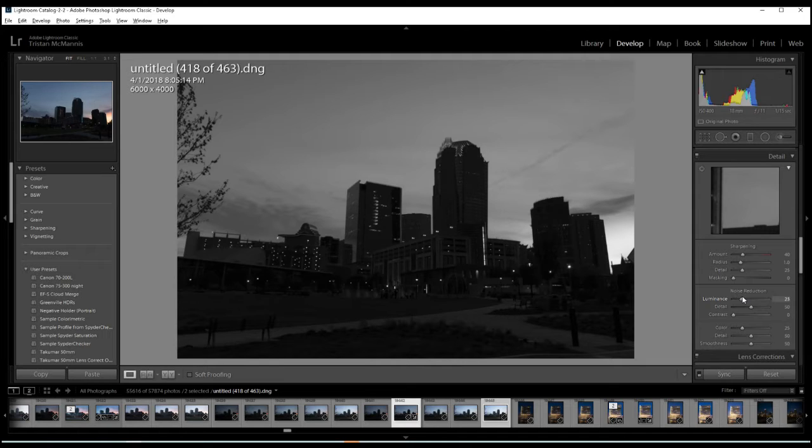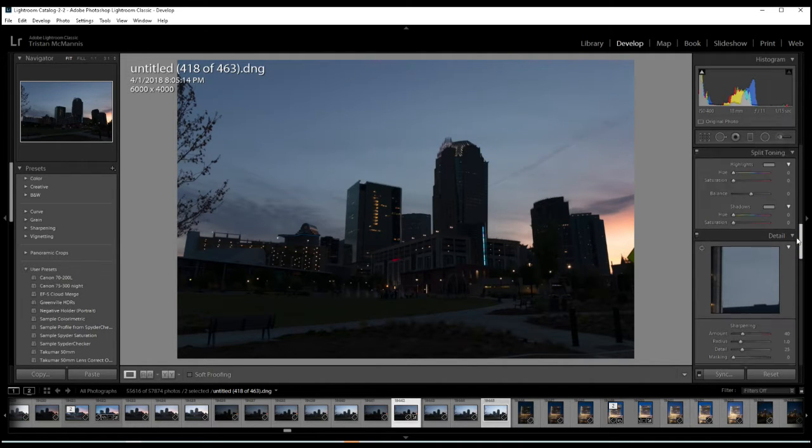So I want to make sure when I drag this over that I get to a certain value, and then I'm going to want to match it between the two images. So I'm going to shoot for 30 right here, which it doesn't want to cooperate, so we'll say 29. I'll get the other one as close as I can.